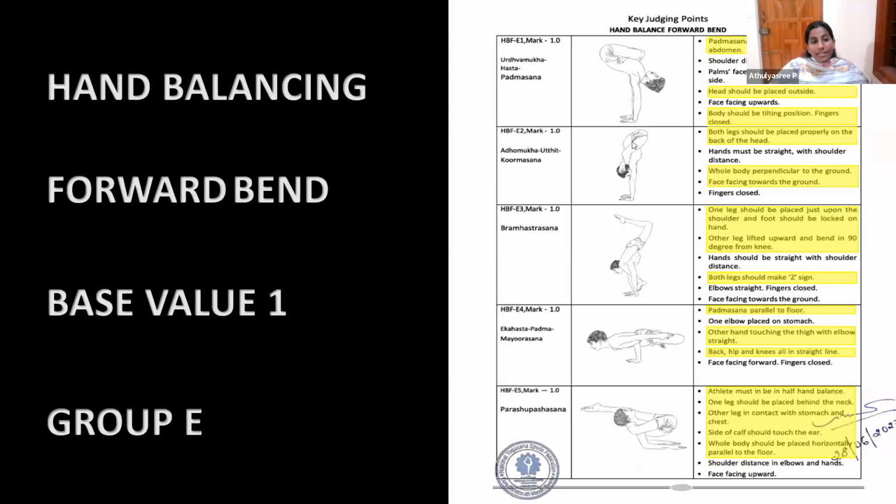Now, the last slide in forward bend, which carries the maximum weight. The one who is performing these asanas perfectly will get more marks. What happens if another athlete chooses an asana from D category and performs it perfectly, but the one who has selected the most difficult one performs it with minor mistakes? The other one will get more marks. So, choose your asanas very strategically while giving them training. Make sure that they get the best results. Test their capabilities and make sure they choose the right asana. Not the difficult one, but the one in which they can score better.